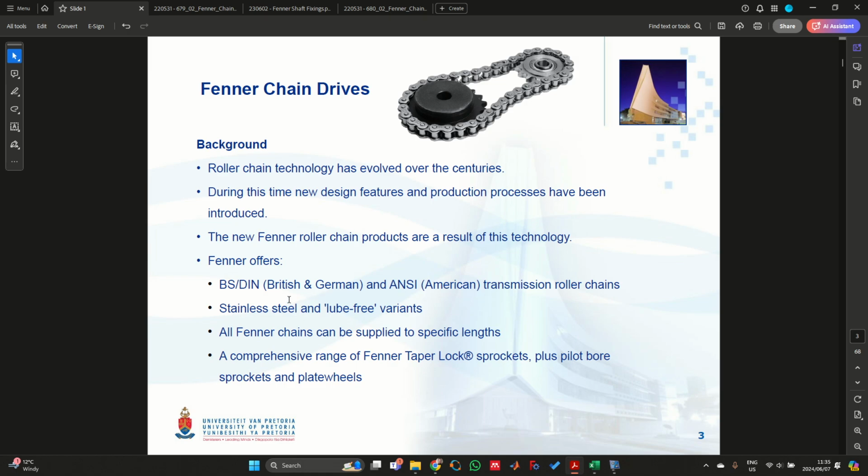We also have stainless steel and lube-free variants for these chain sprocket systems. All Fenner chains can also be supplied to specific lengths depending on the requirements for your specific design. And a comprehensive range of Fenner taper lock sprockets plus pilot bore sprockets and plate wheels are also available in their catalogs.